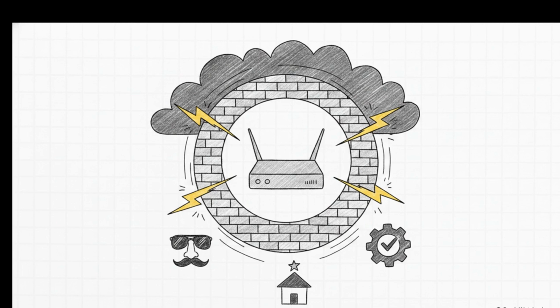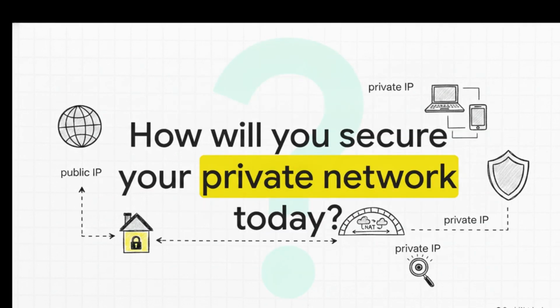A fantastic starting point is using a VPN, which effectively masks your original public IP and keeps you anonymous. You'll also want to make sure your router's firewall is active to block sketchy traffic, and definitely take a minute to update your router's firmware to patch any bugs. It's a smart move to limit port forwarding too, since every open port is basically an unlocked door. If you have visitors over, put them on an isolated guest network so they can't snoop on your private devices, and absolutely never put sensitive stuff like CCTV cameras or file shares directly onto the public internet without some heavy-duty encryption.